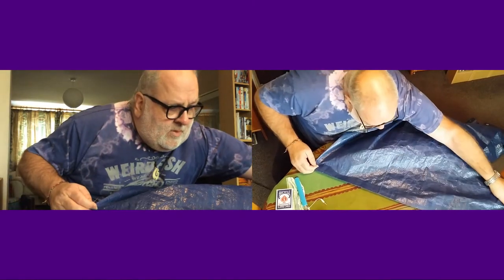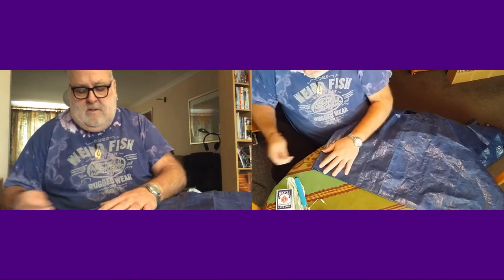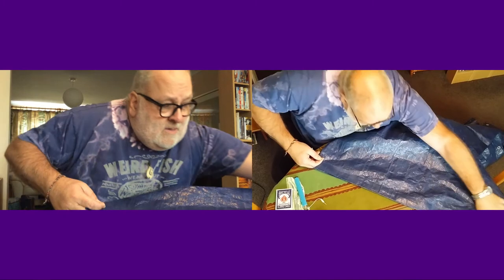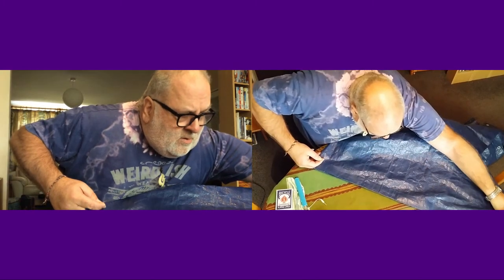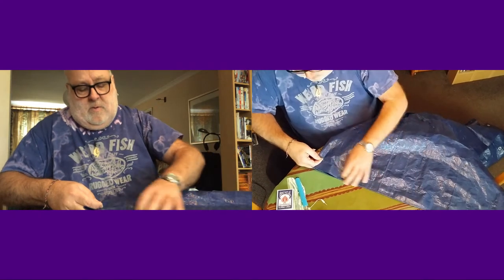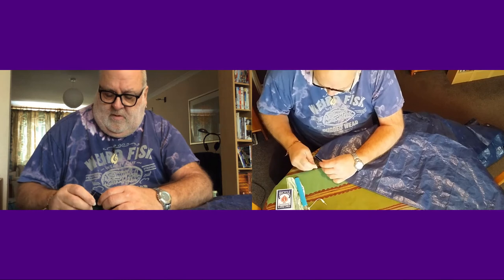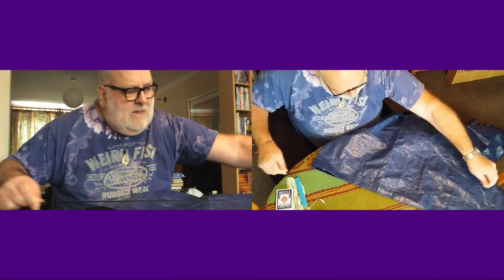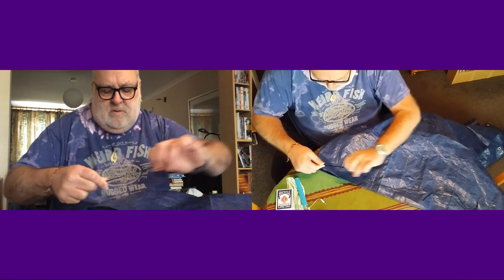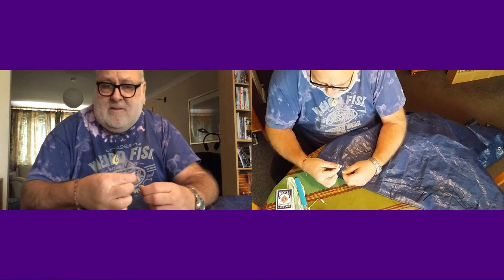If you've got something that isn't suitable for sewing and you want to use something like this, then you know, hot glue of course. Although I'm not as in love with hot glue as I once was - partly because my hot glue gun has gotten broken, and also I've found that it tends to go a bit hard. Well, it's just thermoplastic, is all it is, isn't it?